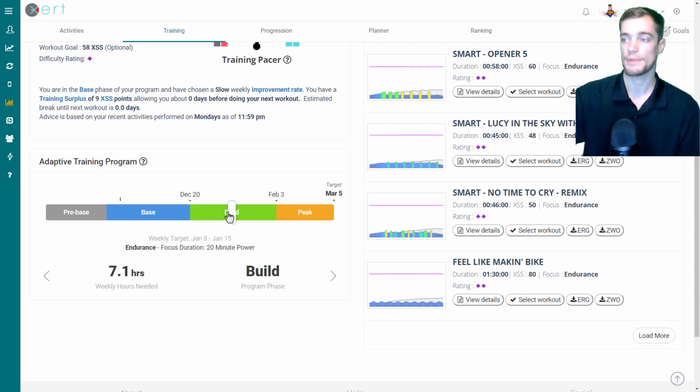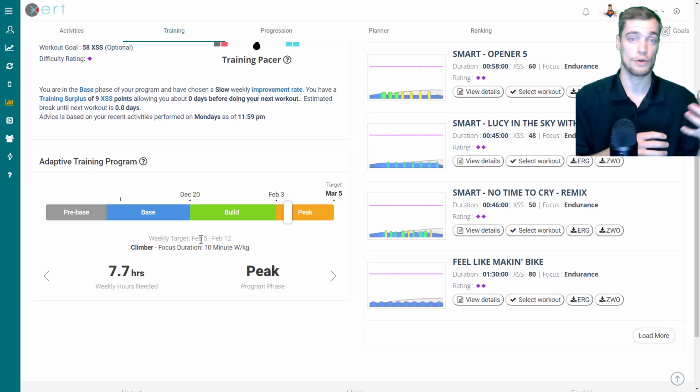You'll see it's 20-minute power, it's still 20-minute power, still 20-minute power, down to 10-minute power, and by the time that this athlete reaches the peak phase, they're focusing on their 10-minute power. You don't see 6-minute power or 4 or 3-minute power like the road sprinters do, because this athlete has selected an athlete type, which is their 10-minute power.